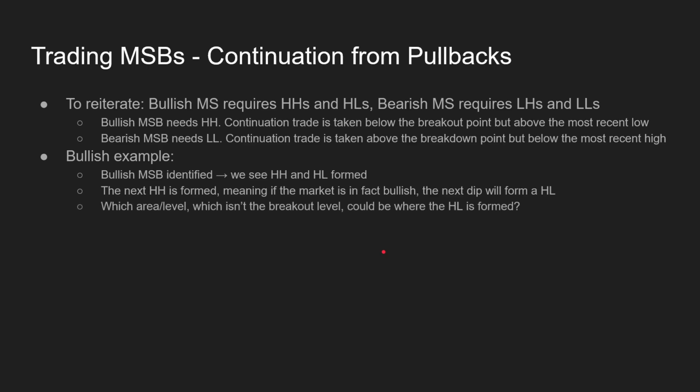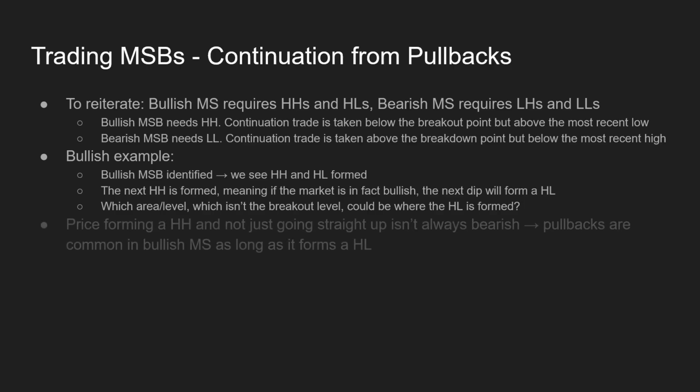Which area or level, which isn't the breakout level, could be where the higher low is formed? And that's really where the question is. And this is where you start to use other indications and other means of analysis to support your theory. So price forming a higher high and not just going straight up isn't always bearish. Pullbacks are common in bullish market structure as long as it forms a higher low.